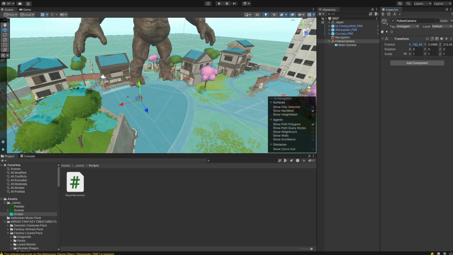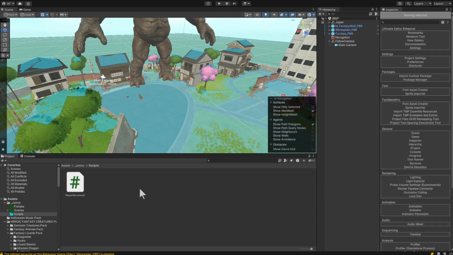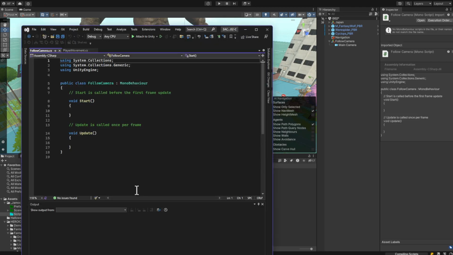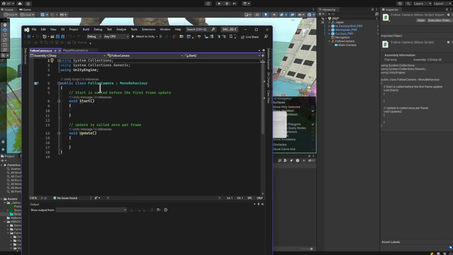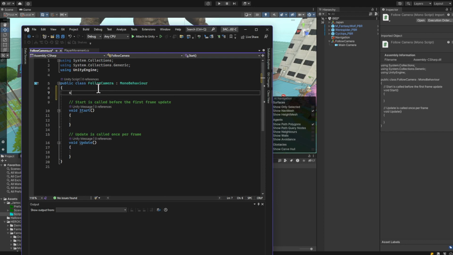All right. Need another code module. This will be follow camera. Okay. We're going to want to assign from the outside. That's why we need the serialized field.